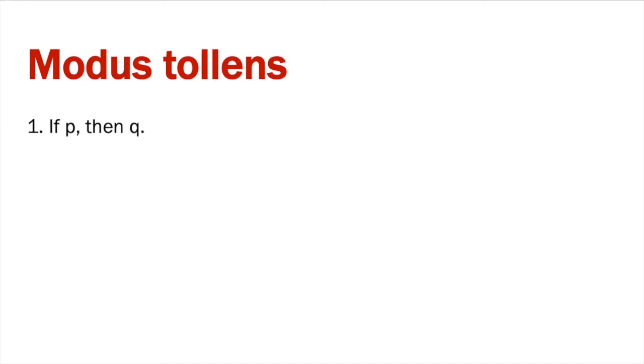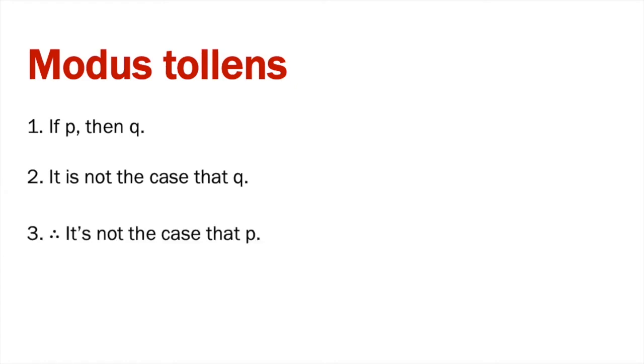And the modus tollens goes like this. It has the same first premise as the modus ponens. It says if P, then Q. And then instead of affirming P, instead of affirming the antecedent, which is what the modus ponens does, the modus tollens denies Q. It denies the consequent. So it says if P, then Q. It's not the case that Q, therefore it's not the case that P. And that's another valid argument form. You can see how it's just flipping the modus ponens. If every time you have a P, you also have a Q, then if you don't have a Q, you know that you don't have a P. Pretty intuitive, I think, and it's a very common argument form.